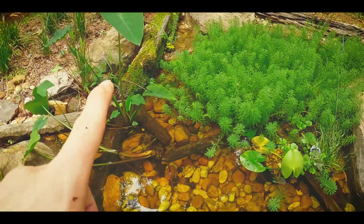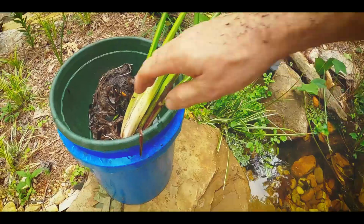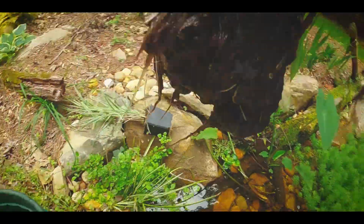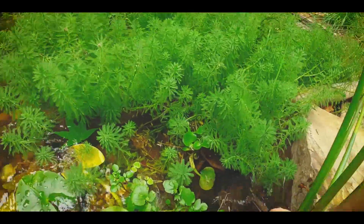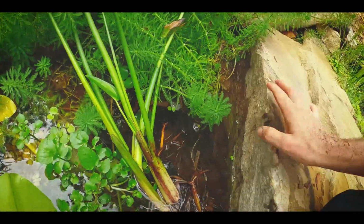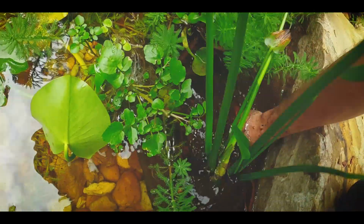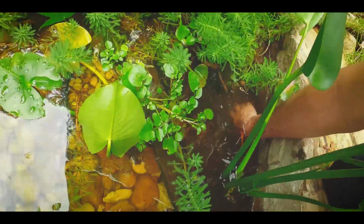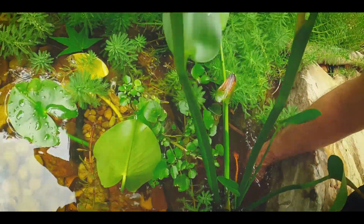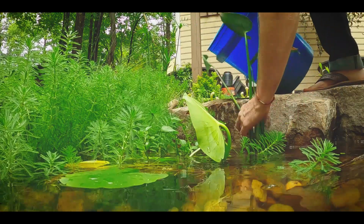So I've got this big guy on this side. Maybe I want to offset it by setting something over here. So we grab our plant with root mass. We're just going to guide this into there. I'm going to try and get this root mass tucked a little bit underneath the edge of this boulder. This boulder is going to be what helps keep this in place. All right, so I'm going to get this just right.